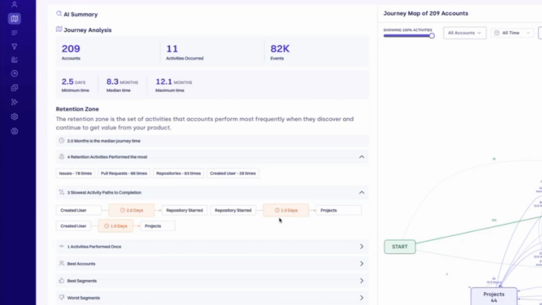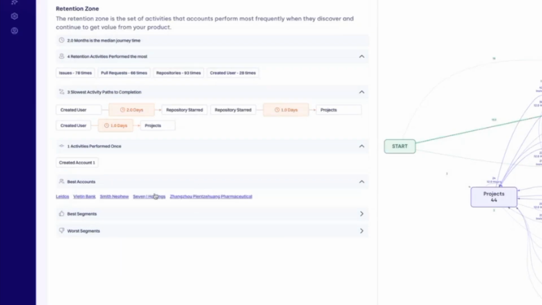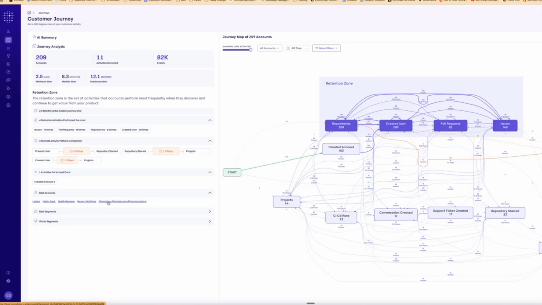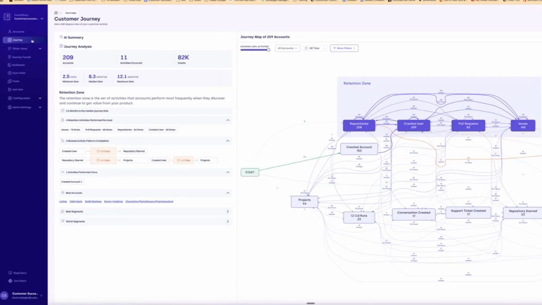If you're looking at real data, you're going to find where the issues in your process are that maybe you can start attacking. So, best accounts, it identifies your best accounts. I'm going to click on one of these just so we can go from the best accounts into the accounts tab and start looking at what it shows in the accounts. And I'll just show quickly on the side here.